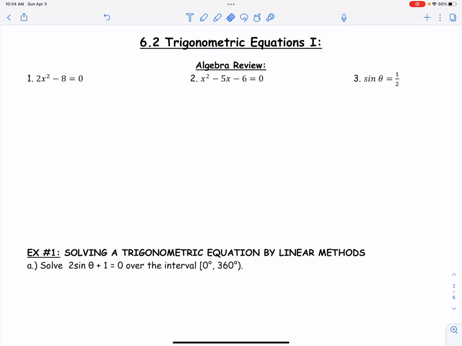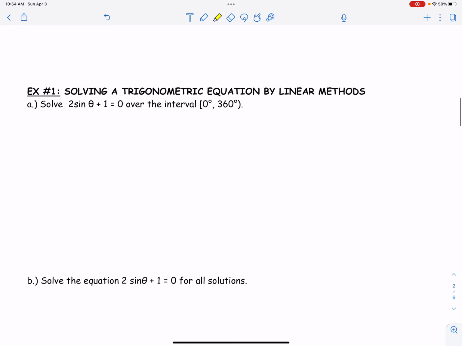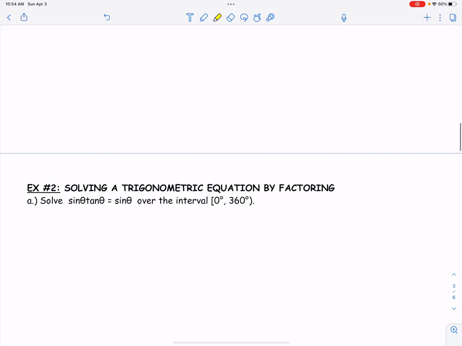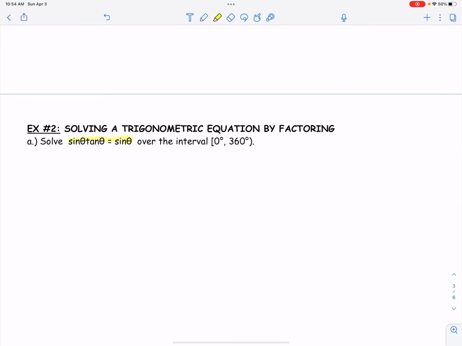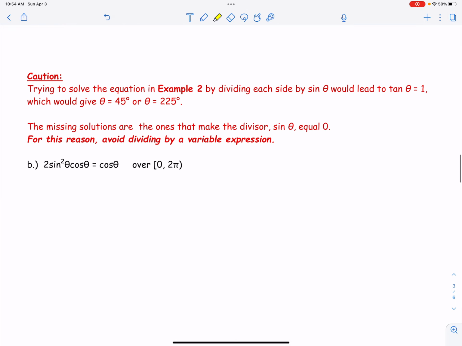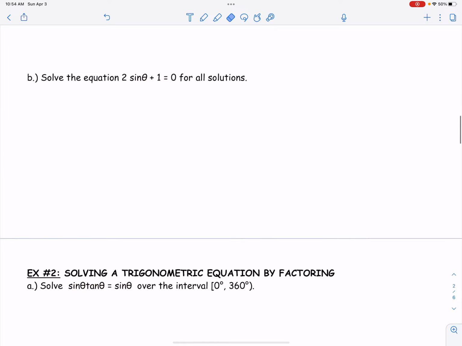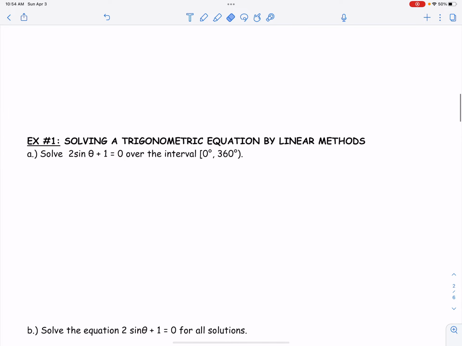Hi friends, here we are in 6.2 looking at some trig equations. I just want you to see through this section, we will be solving equations that have some trig functions in them. Just for a few examples, notice I've got several trig equations, with trig functions, sine and tangent. There's an equal sign and something else that it equals on the other side, right? These are all examples of trig equations. As we get in to solve, that's what you'll be working on.